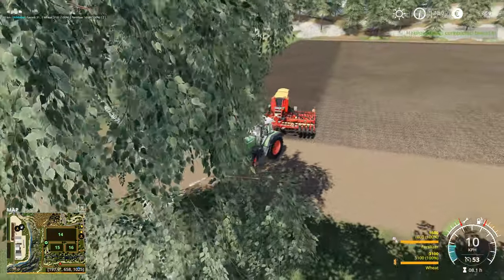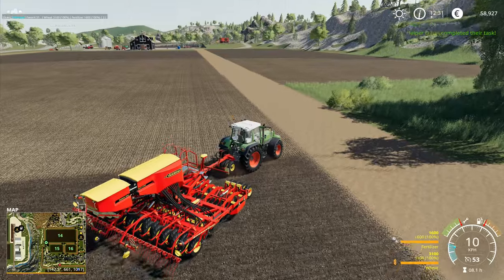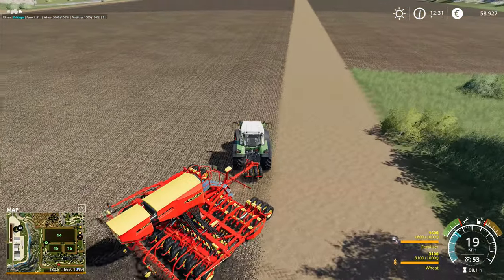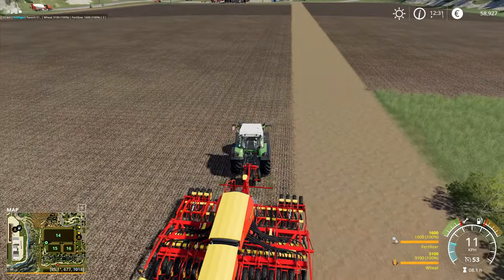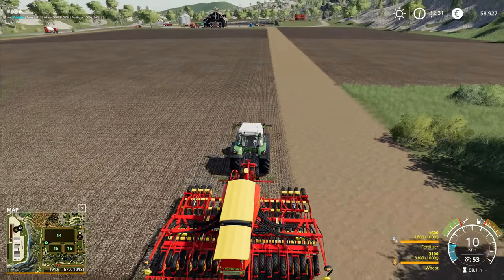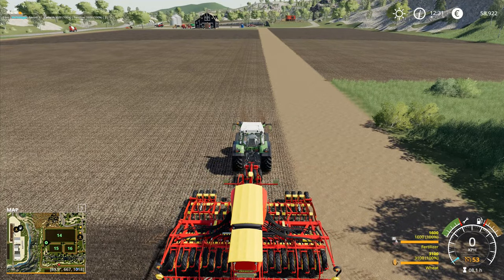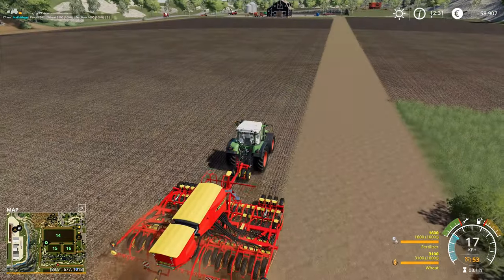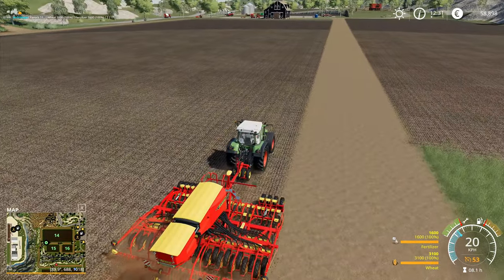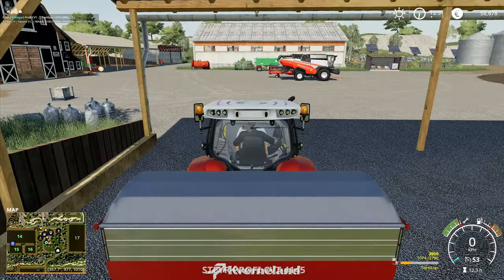Right, anyway, we've done three passes on here. So I'll bring you down this side. We've got plenty of room to turn round on both ends of the field now. So I can just bring you over this side. You're lined up. You're ready to go. We will buy the extension to get the 8-meter seed drill probably in time for the next harvest, I would think. Although I think we may need to get a bigger tractor to be able to do that.